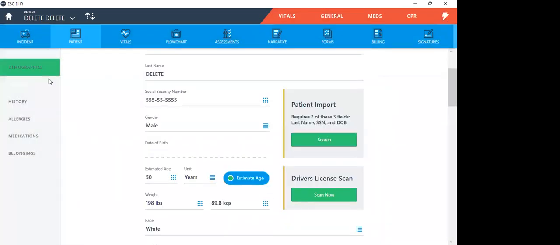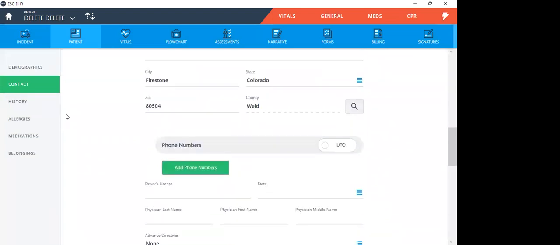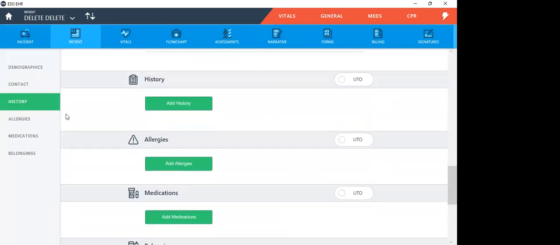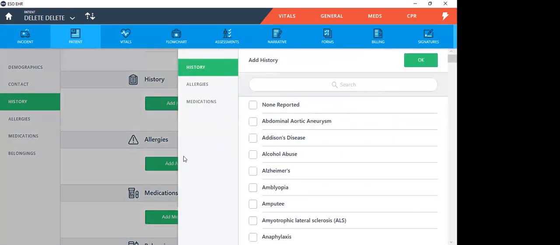All right, back to the demographics page. So next we're down to history, meds, and allergies. And again, had I imported this patient from the previous report, this information would already be here. And at that point, I would just have to verify with the patient that it was still all current and correct. But since we didn't, I'm going to come in here and add history. So again, long list of items. Anytime you see a box, it means it's multiple select. I'm going to use the search bar to make things go faster.